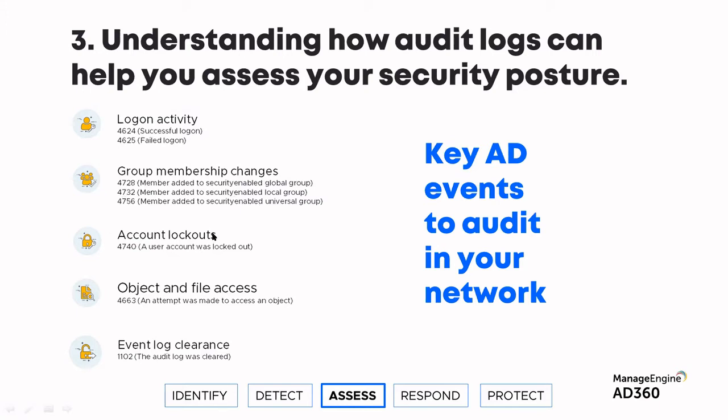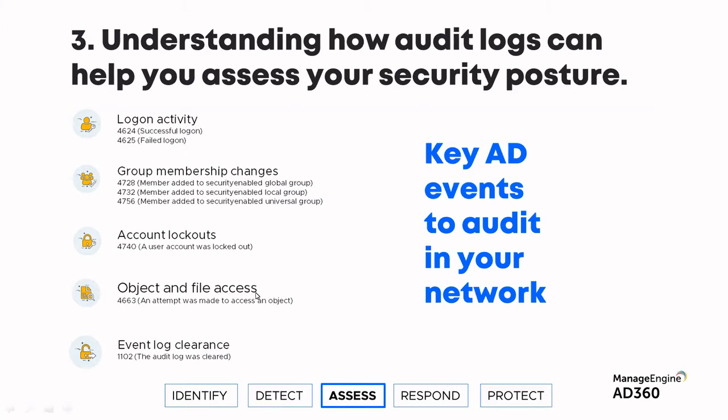Now, account lockouts are a great indicator of compromise. There are two angles to account lockout. One is the logistics angle, where there are forgetful users who lock themselves out in the natural course of business. There are others which are potential cybersecurity attacks. And when these account lockouts happen across accounts, you would definitely know something is wrong and you'd be notified because you'd set thresholds. And so is the case with object and file access.